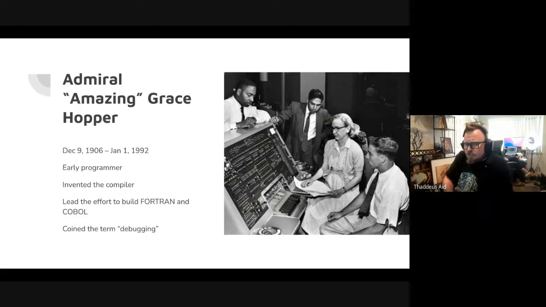Grace also famously coined the term debugging. They were having a problem with the computer. They went into the warehouse where all the vacuum tubes were being held, and they found a moth that had been bouncing around between the different tubes. It was too hot in there. It was really unhappy. It was trying to get out, and so that became the first bug in the system, a moth. And when you go in and you debug and pull that moth out, that's where the term comes from.